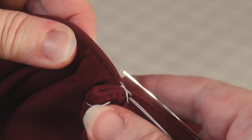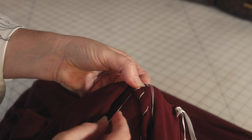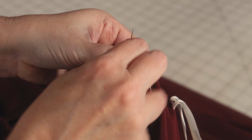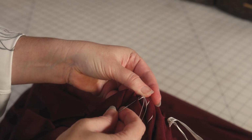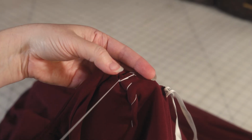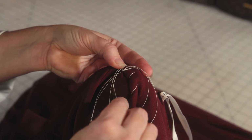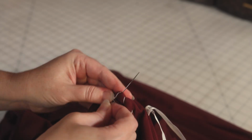And then you're gonna fold this dart piece forward. Make it stay like that. Only stitch it to the lining. Now I did big gnarly stitches so that you could see what I was doing.